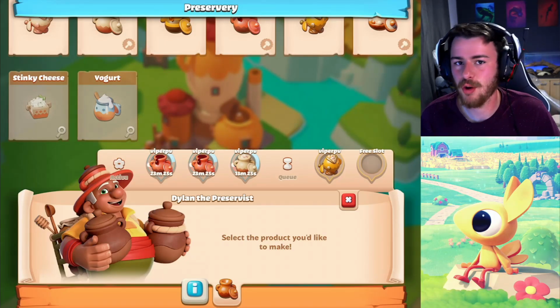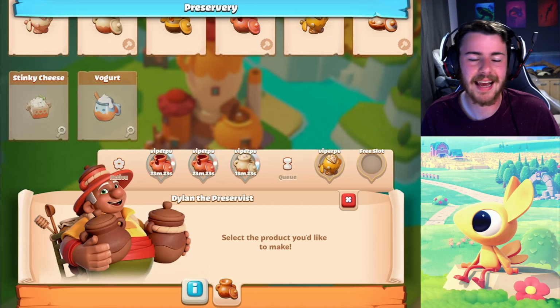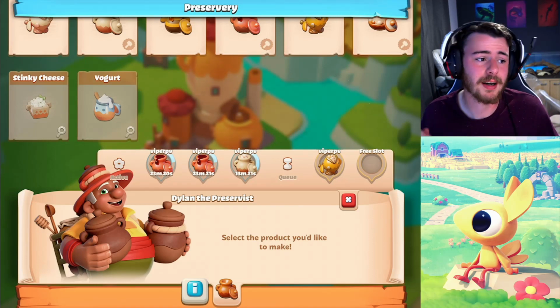Now moving over into the preservery, you guys will see we've got some stinky honky ponky cheese over here. We also have some yogurt. So 2 new things that have been added into the game in the preservery are going to be stinky cheese and yogurt. Both of those will, of course, need milk, which you will be able to get from unlocking the cow in your study and then building it in your village.